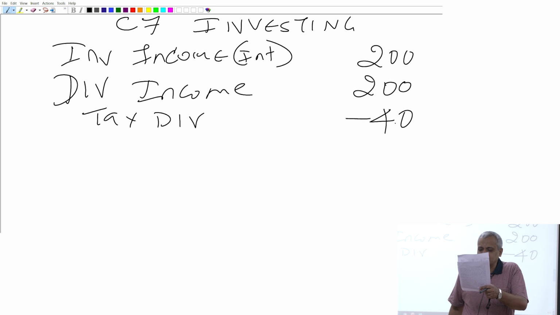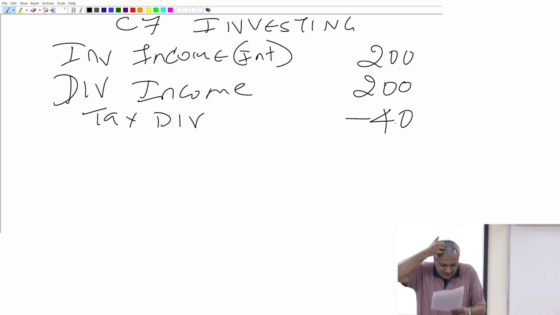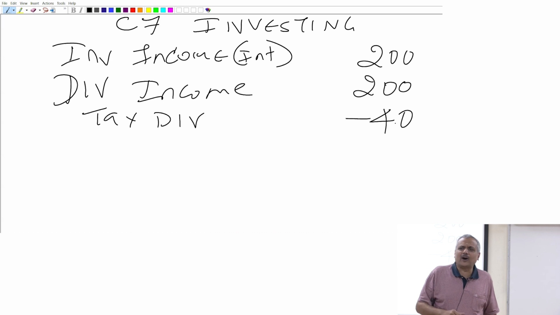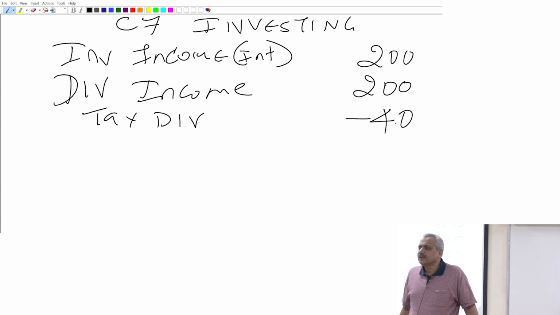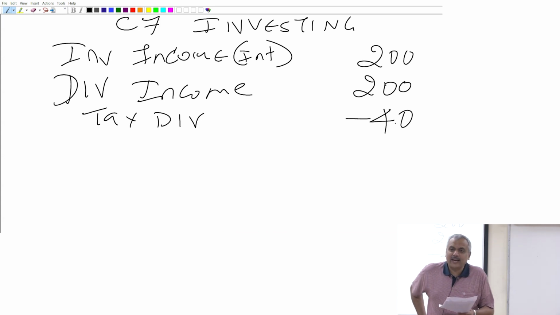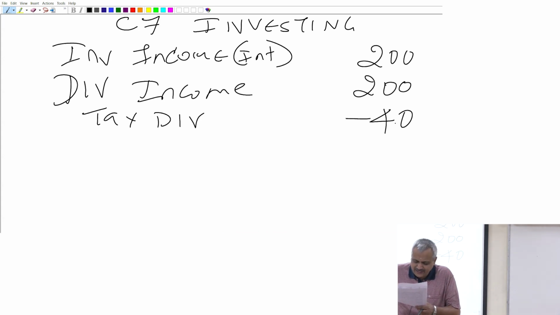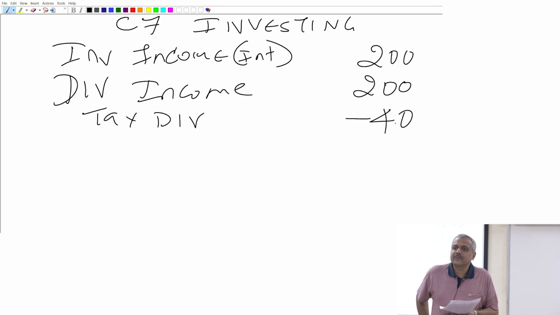If you look at the fixed assets, last year was 1910. Don't look at the depreciated value, look at the gross value. Depreciation, keep it aside. Gross value indicates the value at which this asset has been procured. Gross value last year was 1910, and the gross value this year is 2180.